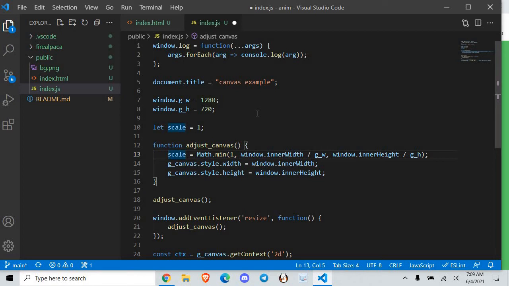And then the actual canvas width is going to be, what's the scaling factor here?